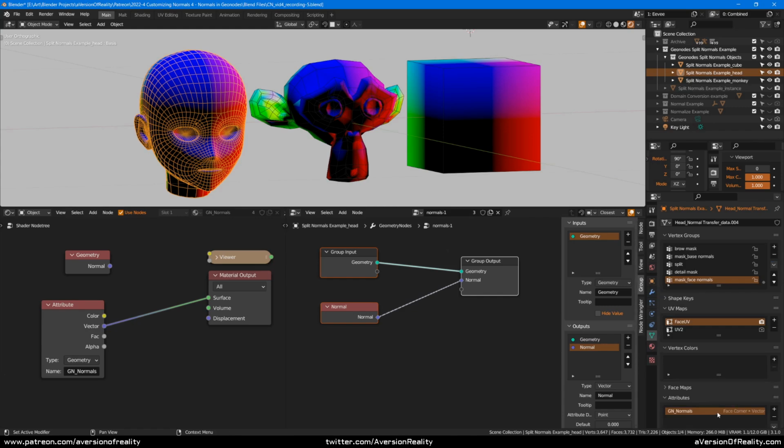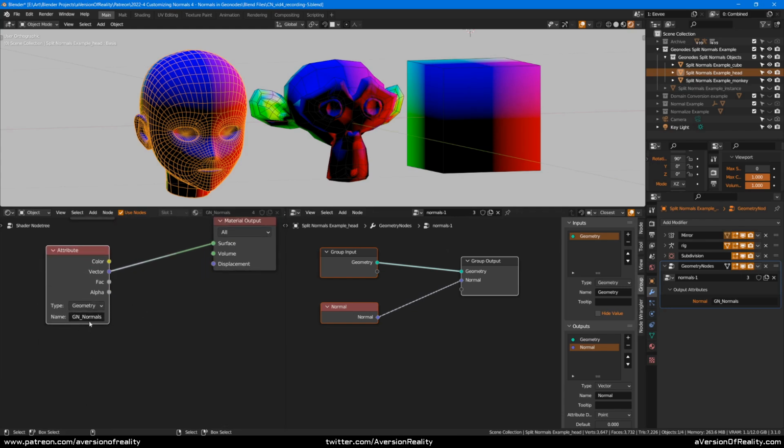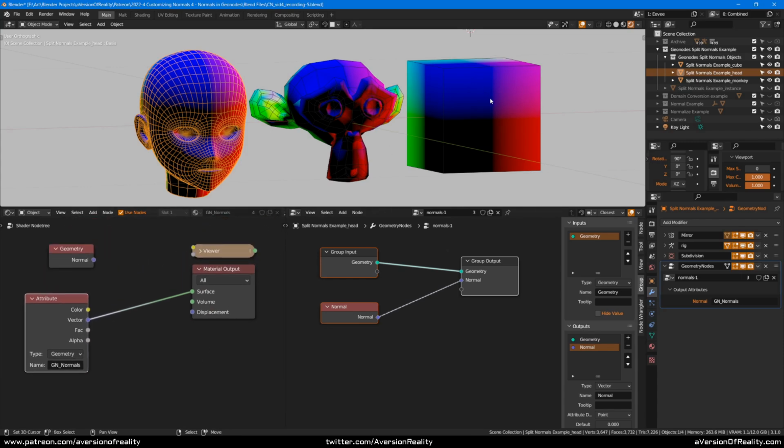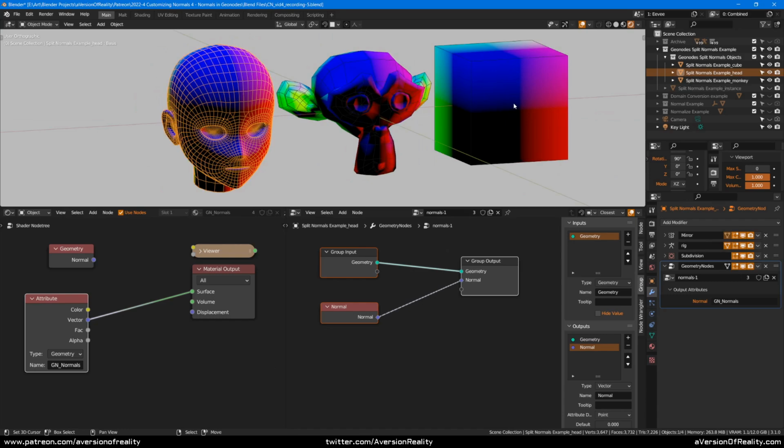If it was named something different, we could be assigning the normals to output to something different, but this attribute node in our shader is bringing in GeoNormals, so we'd have to have a second attribute, bring it in by the different name, and then combine them. So it's simplest if you just have everything have standardized naming conventions.